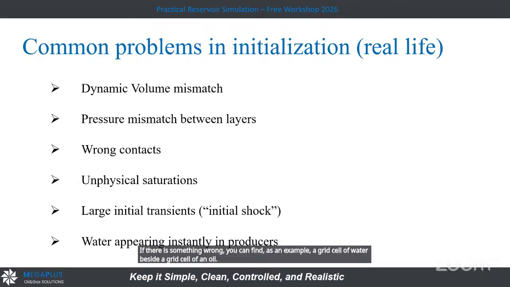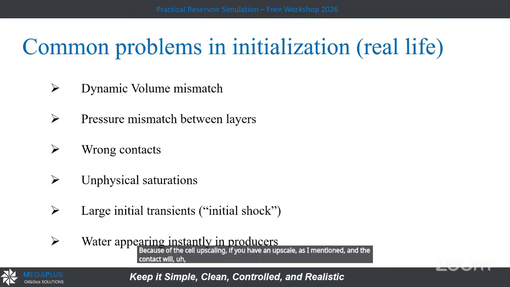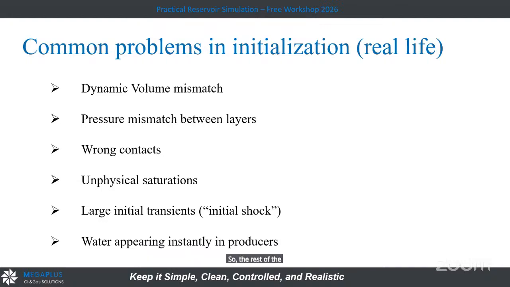or because of the cell upscaling. If you have an upscale, as I mentioned, and the contact is in a very big cell, and the contact will reach the half of the cell, so the rest of the cell will be water saturated, and beside it maybe you have an LGR or fine cells, so you will have this contradiction. Don't put wrong contacts, of course.